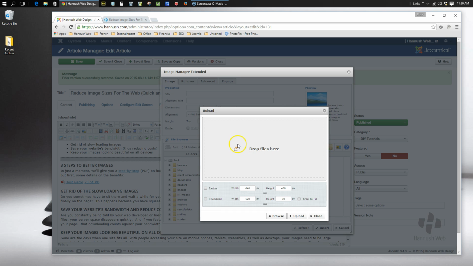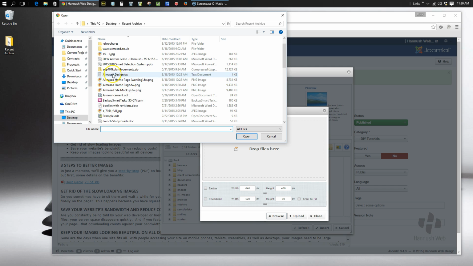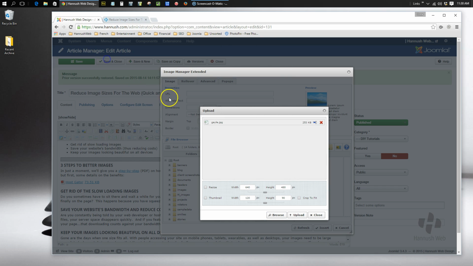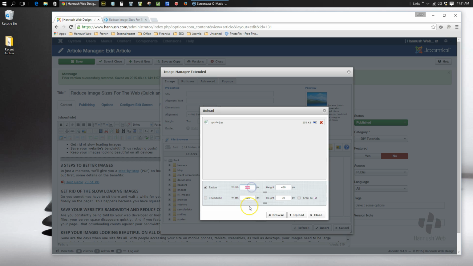So let me go over here, and this is where I said dragging and dropping does not work very well. So what I would do is browse for an image, and we're going to grab this particular image. You'll see it's very large. One of the nice things about this software is that it will allow you to resize the image right here. So if you need to drop the size of it, you could do so. Let's say that we only need it to be 400 pixels wide, not 4,000. And see, this still says 480 over here, but if I click away from it, it will figure out the proportion from what I've changed here.